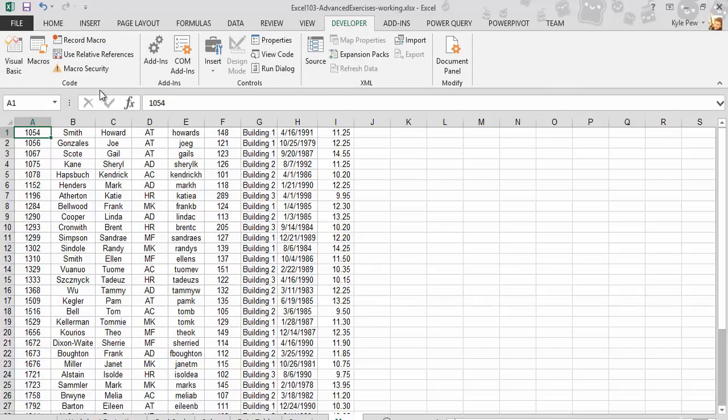But now on the Developer tab, far left, I've got a section called Code. And through here, I'll find all of my macro features: the ability to record macros, to get into the Visual Basic window, to get to my macros interface where I can find all the macros that this workbook contains, and a few other features. But first, make sure that you activate the Developer tab. Again, just right-click one of those tabs at the top, customize the ribbon, activate the Developer tab, and you're good to go.